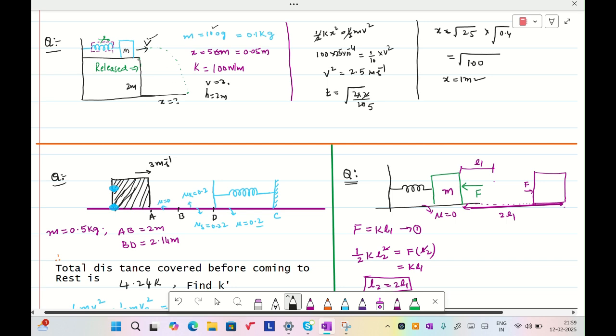The horizontal height from the ground is 2 meters. Therefore, from kinematics we know x is equal to v into t. The t value is root over 2h by g, root over 4 by g. Take the g value as 10 for easy purpose. They did not mention what g to take, but take g in work, power and energy. So now, to find the v value, x equals v into t, where t is 4 by 10, that is root over 0.4. Now I want to find v from kinetic energy equals potential energy. Applying conservation of energy, you get x equal to 1 meter. So coming to the next question.